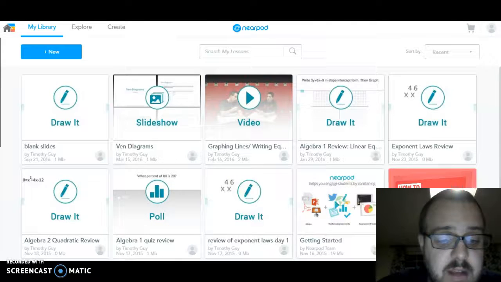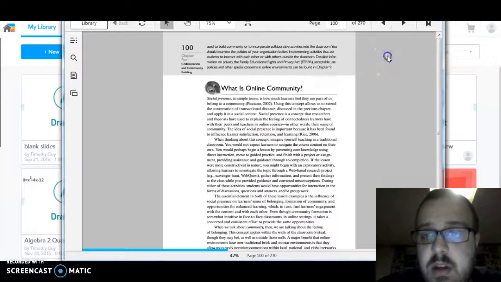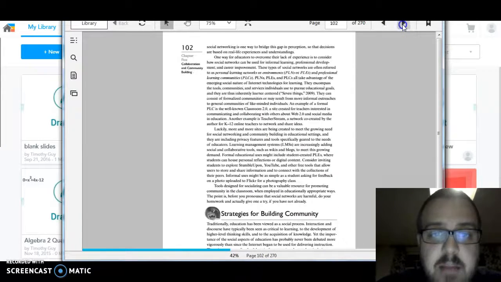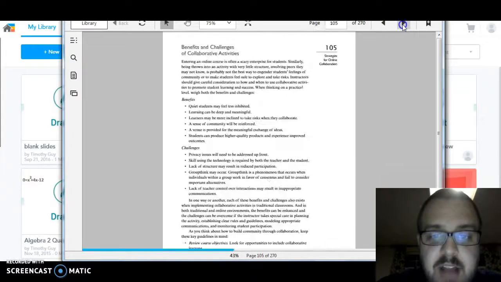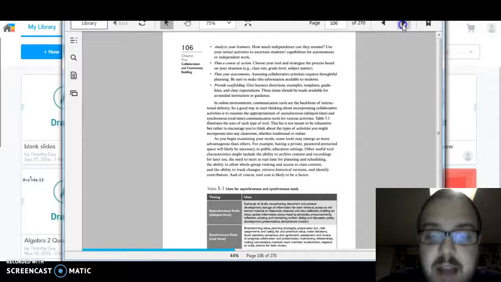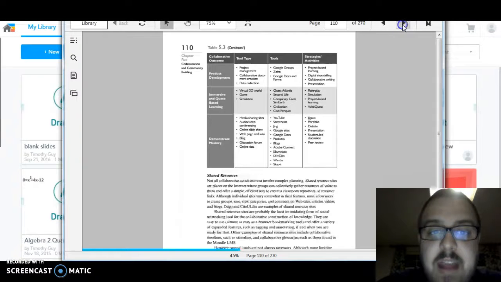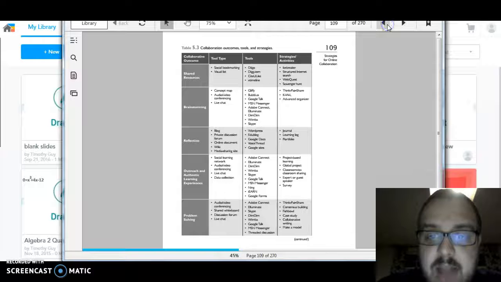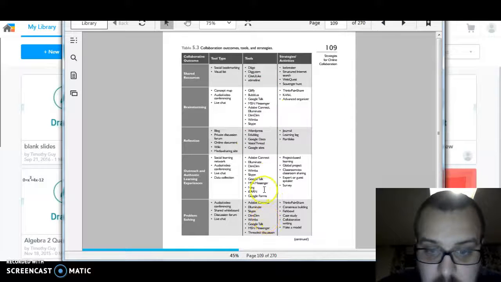And actually, if we look at the book here, I know I keep bringing the book up. I have it right on my computer, so it's kind of nice to pull it up and connect back to what we're looking at. But if we go to that table in 5.3 about the different kinds of activities, this would fit right in here, if I could find it, with the synchronous whiteboard. I thought it was on this page.